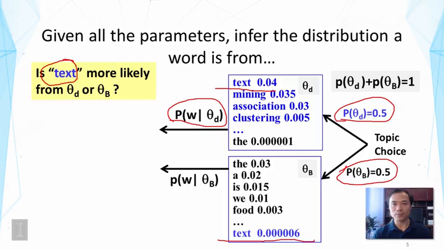So intuitively, what would be your guess? In this case, if you're like many others, your guess is text is probably from theta sub d. It's more likely from theta sub d. Why? You will probably see that it's because text has a much higher probability here by the theta sub d than by the background model, which has a very small probability. And by this, we're going to say text is more likely from theta sub d.